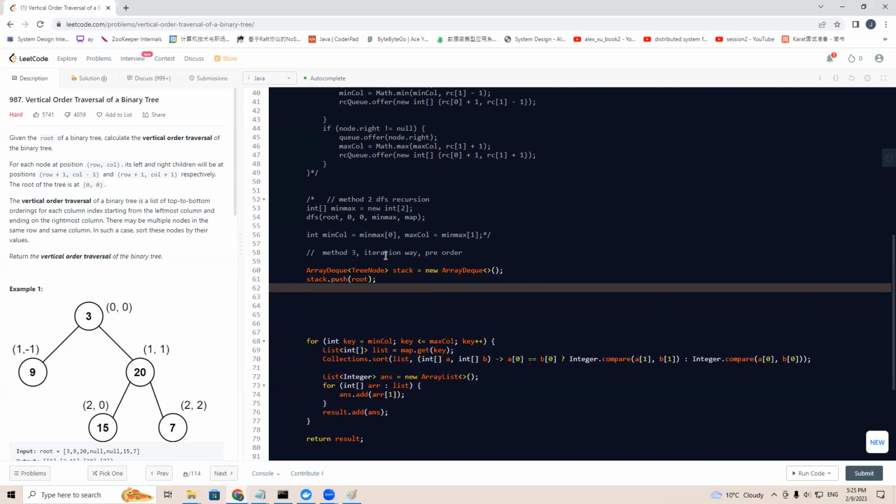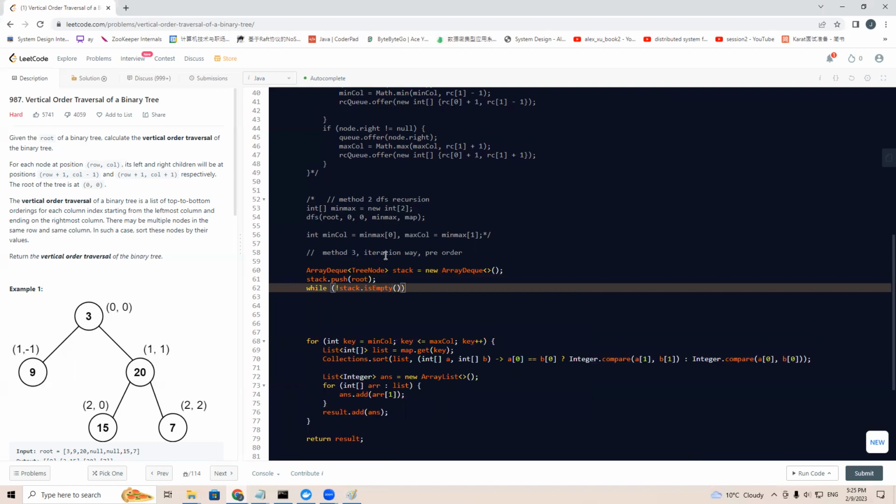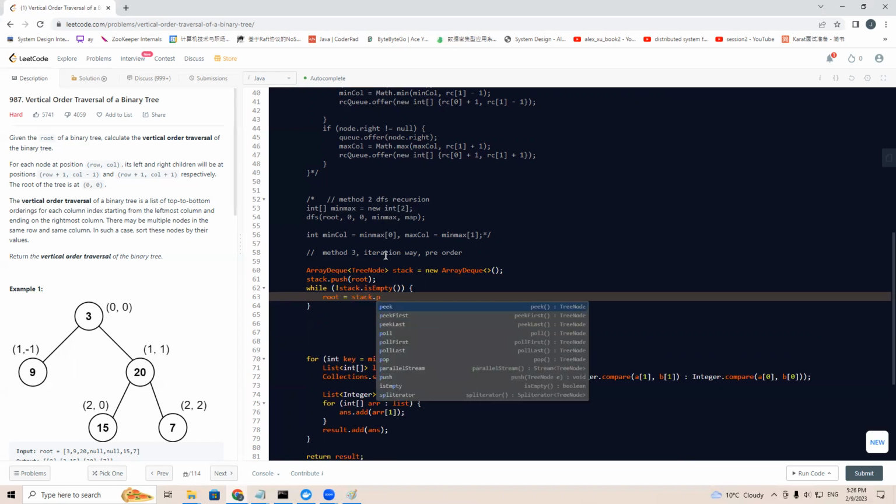And we'll say while this stack is not empty, we have root equals stack dot pop, right? Pop.